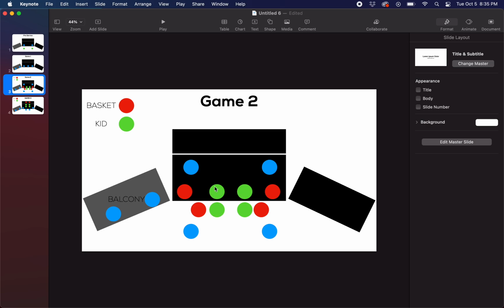So imagine like 2 girls or 2 boys over on this side, 2 girls over on this side. Each side has their own basket. So the kid on the floor will be grabbing an object, handing it to the kid on stage. The kid who is blindfolded will try to throw backwards, trying to get objects into the basket. And they have 1 minute to do it. Whoever gets more objects in the basket wins.